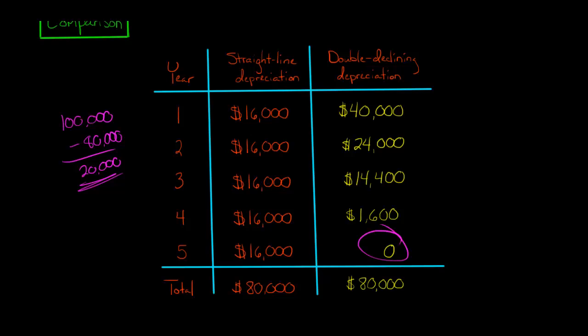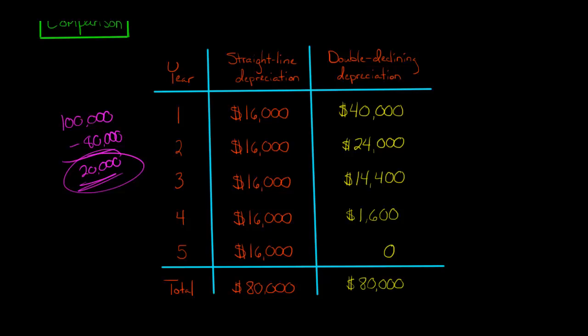And then, of course, no depreciation is recorded in the 5th year for double declining balance and $16,000 for straight line. So, again, we end up with the same total amount of depreciation either way. Either way, we're recording $80,000 of depreciation, getting us to an ending book value, the residual value, of $20,000 at the end of the asset's useful life. However, double declining balance is taking the depreciation faster. We're reducing it faster. We're getting $40,000, $24,000, right? We already took $64,000 of depreciation in the first 2 years, where it's just $32,000 for straight line.